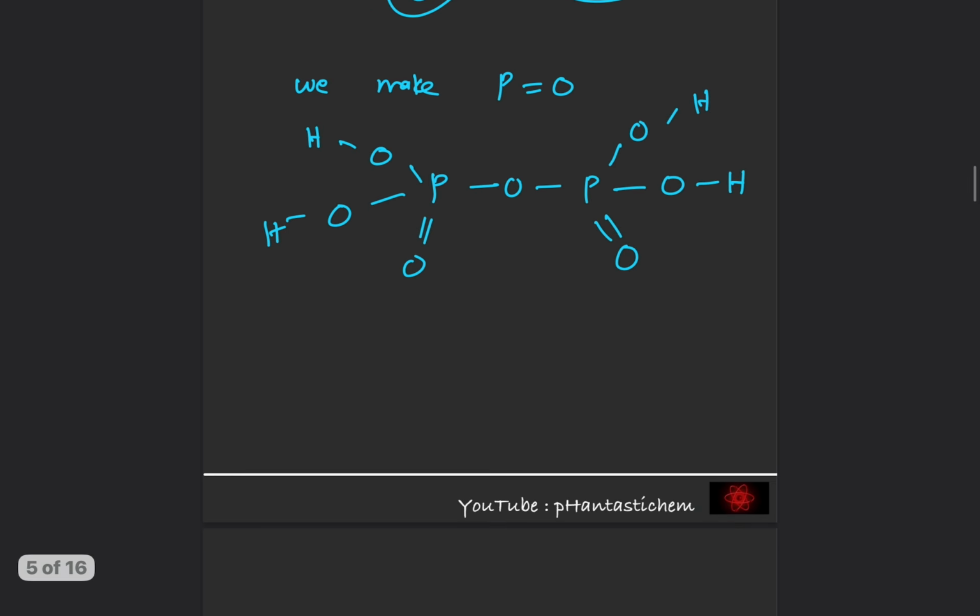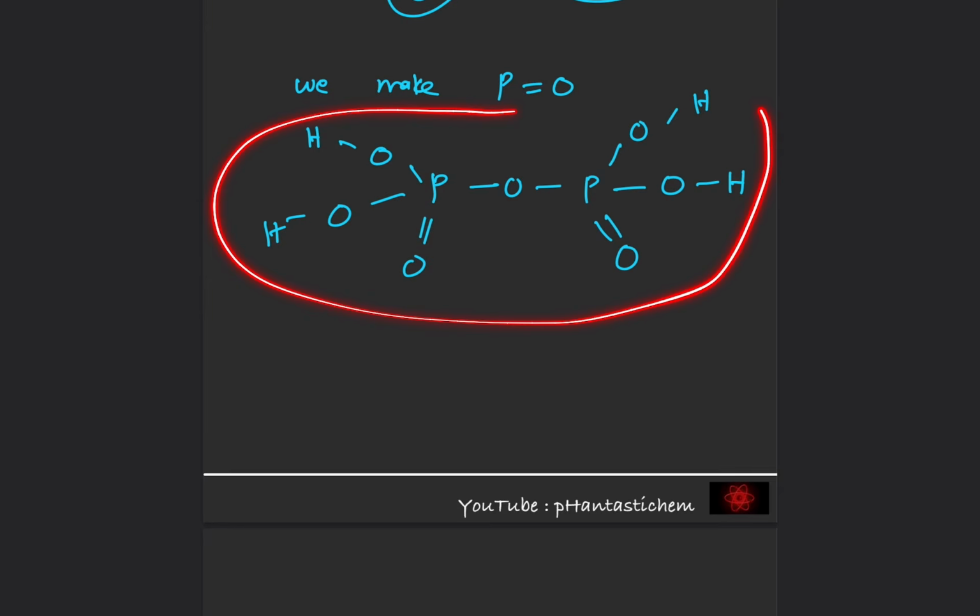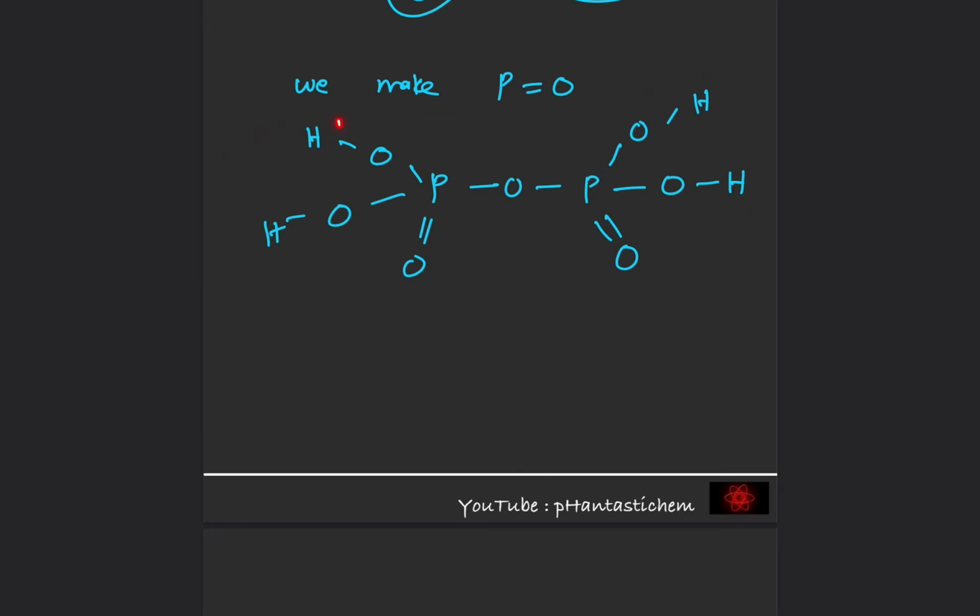So now you can see that this compound has the formula H4, 1, 2, 3, 4, and there are 2 phosphorus as well as 7 oxygen, 1, 2, 3, 4, 5, 6, 7. And also the covalency 5 of each phosphorus is complete. So 1, 2, 3, 4, 5. 1, 2, 3, 4, 5. So this is the structure of H4P2O7. It also does not contain any P-H bond. So therefore this also cannot be the answer.